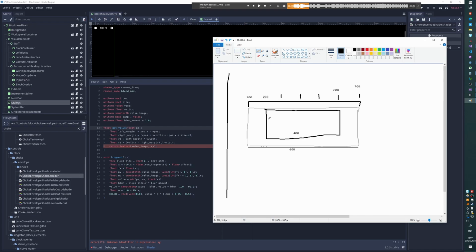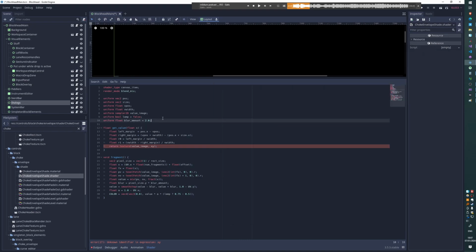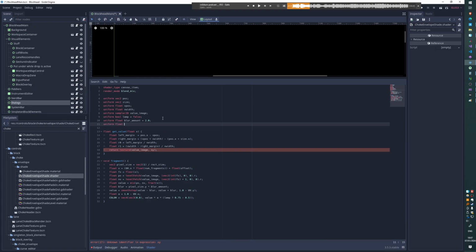Now X is going to be... So how do we extrapolate now from X? How are these values that I've calculated actually useful? Do I need to do the inverse lerp or whatever it's called? I also need image size. Value image width. This basically can be 512, but I can pass that in.